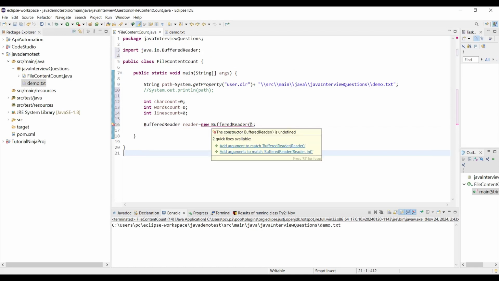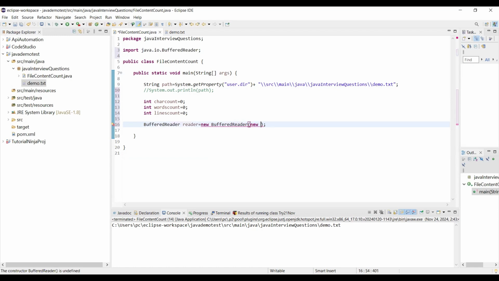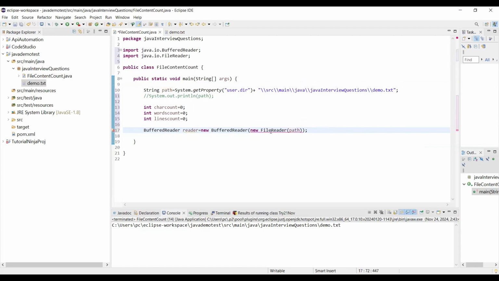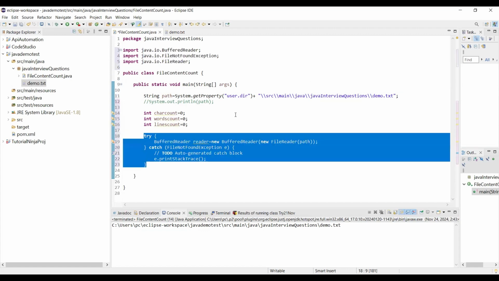Here we need to provide new FileReader, and here we need to pass this path. And we can also import FileReader from java.io. Now it is asking to surround with, so we can select surround with try-catch.